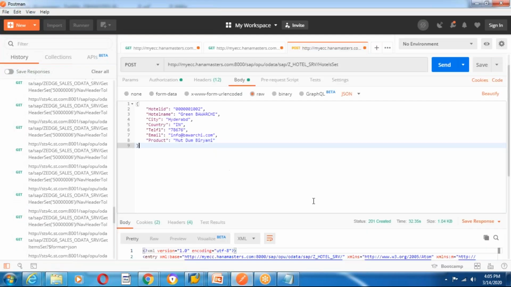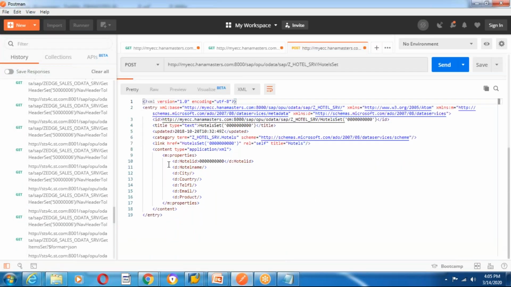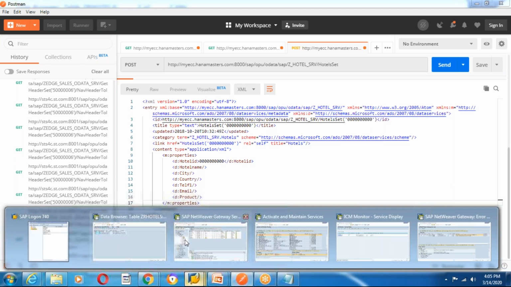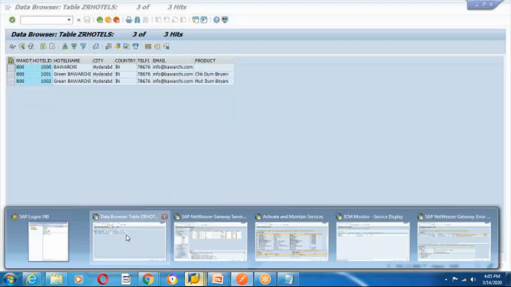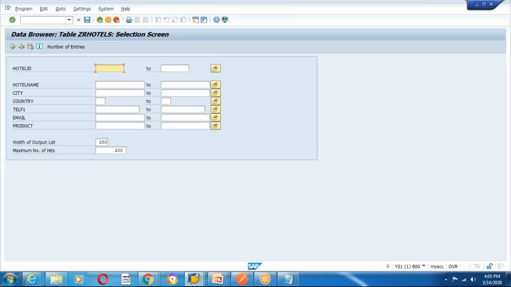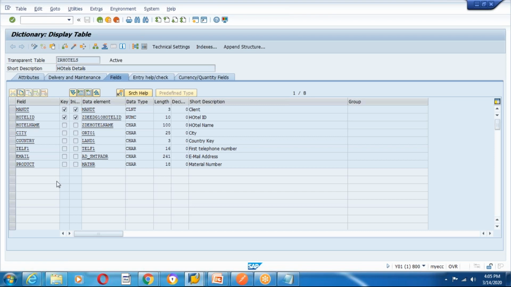But here, guys, whenever you do this, I need to give a response back to the user saying, okay, this is my data and this is my status, whether it is updated successfully or there is an error or not. So you should give a response. If you want to give that response, I'm going to add one more field, a status field.